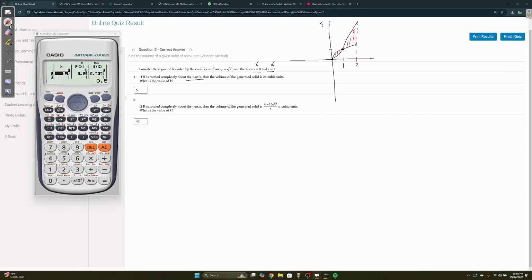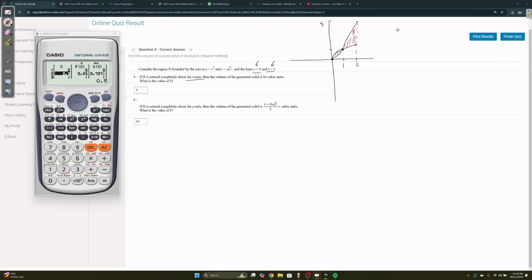Okay, if you realized, and I don't know if you can tell, but we have two separate cases, because over here root x is higher, but over here x squared is higher. So can I do this all in one integral? No, you can't. This is why, again and again, I tell you, please get used to having to graph. If you don't graph, I don't think you're gonna get these questions correct. Even though they're possible to get correct without graphing, and I'm not saying you won't, it will make your life way easier. Even though you might think it's harder, it's gonna make your life easier.